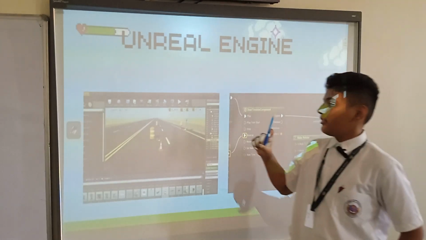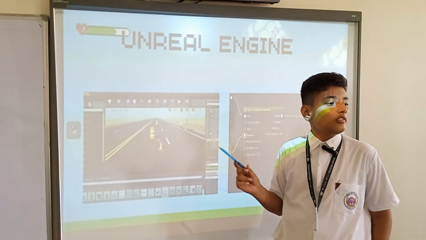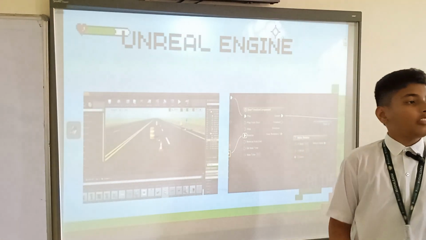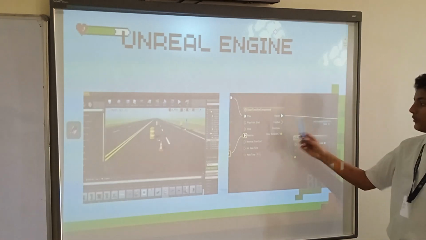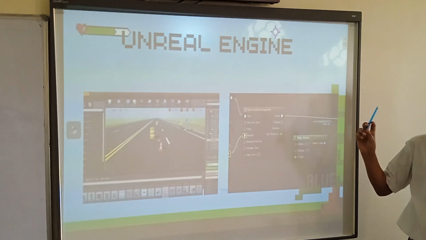This is the place of Unreal Engine, which is professional software. It is software for professional people who know how to make 3D games. And the Scratch one I was telling about, it was this visual scripting language. In Fortnite or the Epic Games Store, it is known as Blueprints.